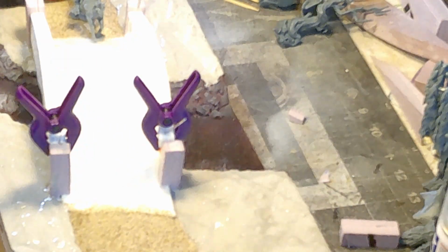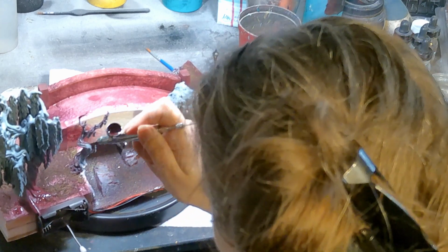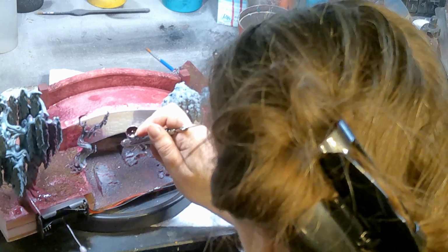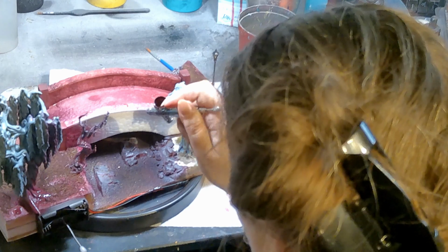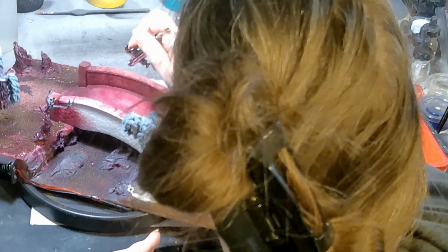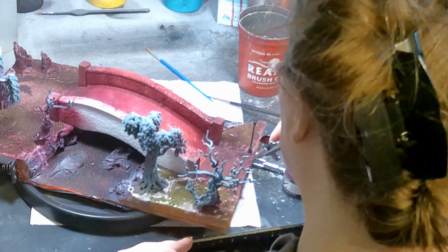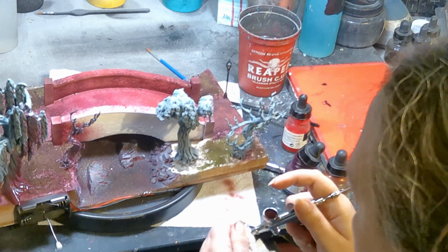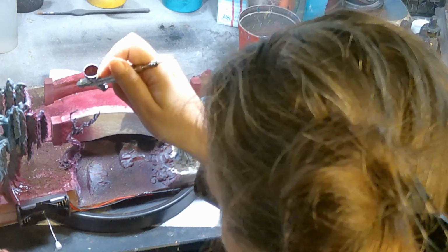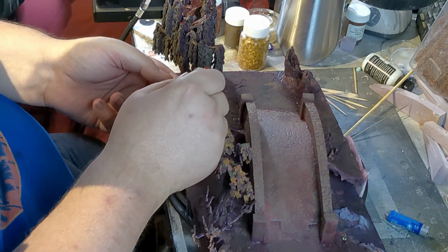We also 3D printed some of the other elements, the trees and things like that. And the color scheme I decided on was a purplish brown shadow with a cold blue highlight to also enhance and make it look like it is actually nighttime and spooky. That was what I decided on the color scheme, and I got to painting.